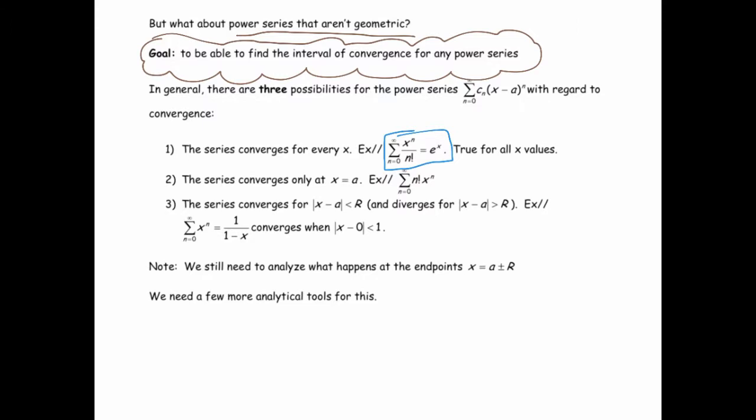The other extreme is that this series always diverges unless you plug in the center. So if you plugged in the center of the series, in this case the center would be 0. If you plug in 0 into this for x, then it just becomes the series 0, whose sequences are just a bunch of 0s. So you're just summing up 0, and that's clearly a convergent series, but it's not that interesting. Any other number you plug in, though, will make this a divergent series. More commonly, you'll find a range of x values. And when x is inside that interval, or range, the series will converge. When it's outside that range, it will diverge.